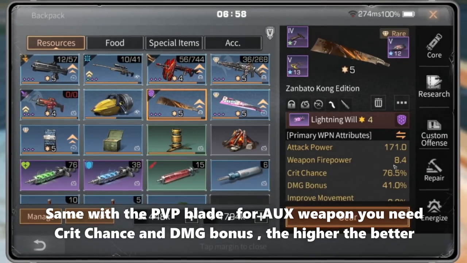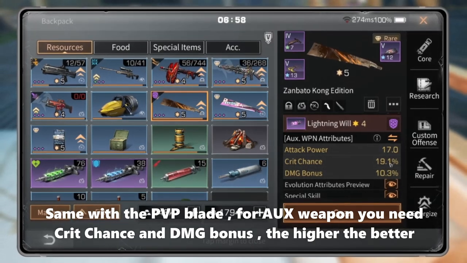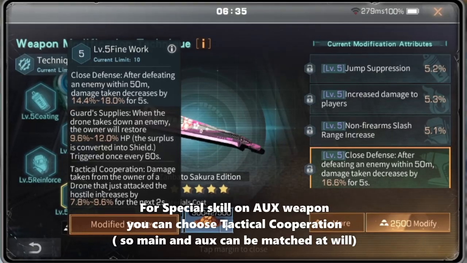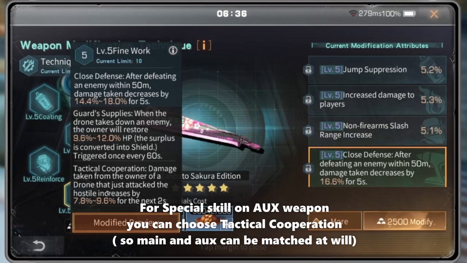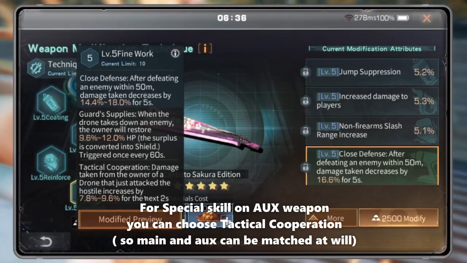Same with the PvP blade, for AUX weapon you need crit chance and damage bonus, the higher the better. For special skill on AUX weapon, you can choose tactical cooperation so main and AUX can be matched at will.